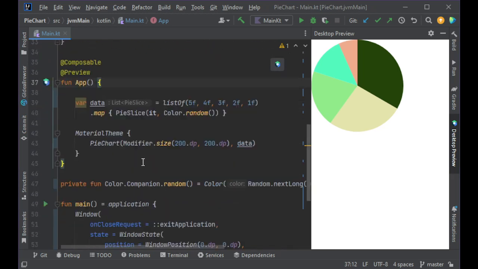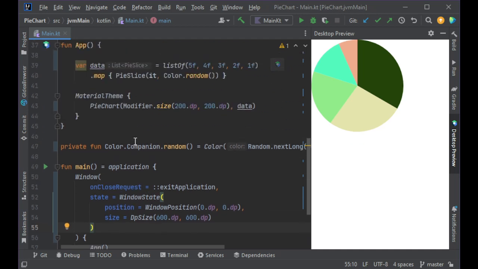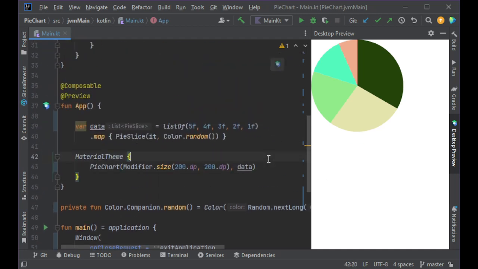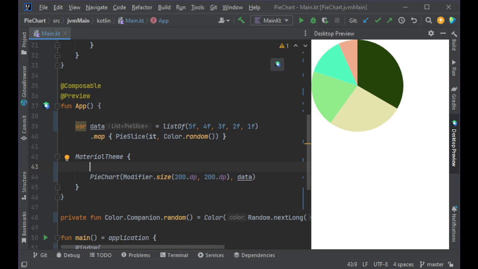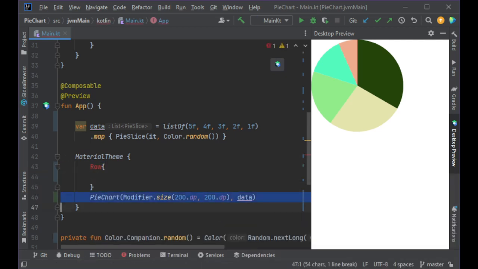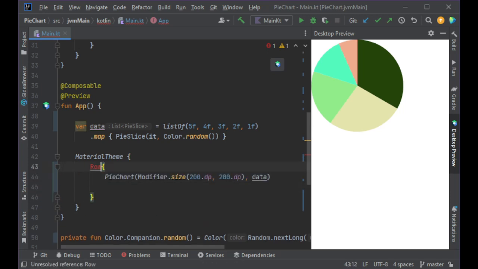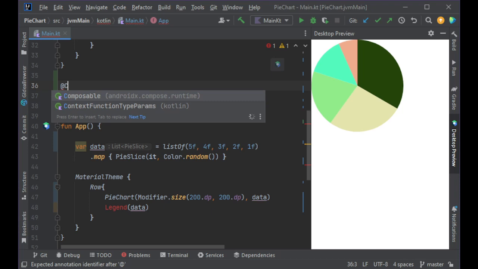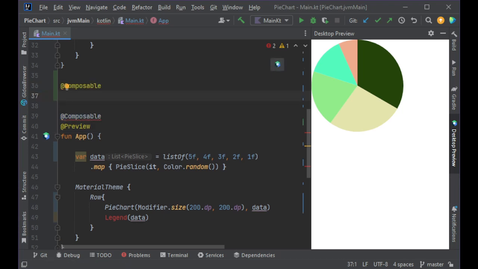Let's also create a legend for this pie chart. So I want to put in a legend to the right side of the chart, and it will use the same data, and that will also be a composable function, Legend.